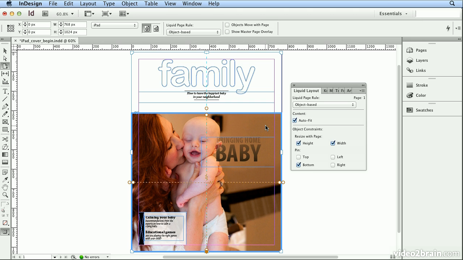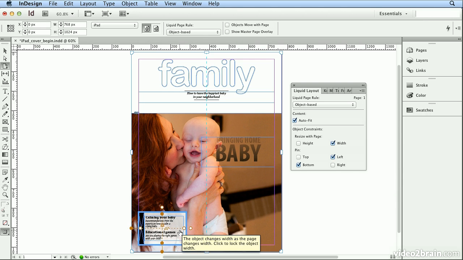If I look at this image, it can resize both the width and the height, but it's linking it or locking it to the bottom of the page. That's what the pin does. It says keep this point still. If I click Bringing Home Baby, it's not resizing at all. It's just moving or pinned to the right side of the page.